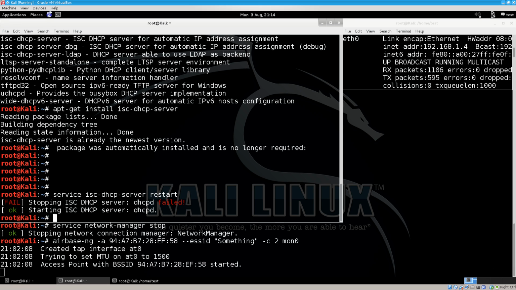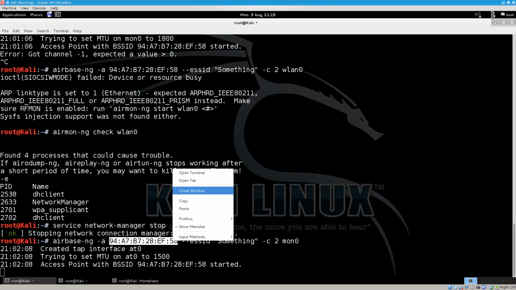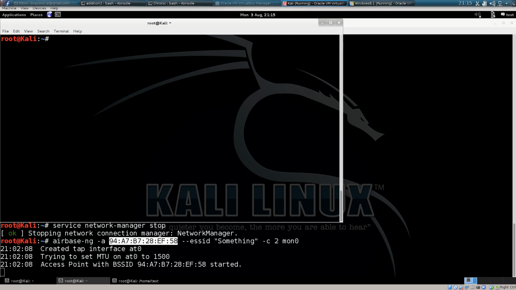Okay, so now that we have all of this, we can go ahead and clear the screen. And you know how the deauthentication works. We've all done that, so I'm not gonna do it in this particular tutorial. You basically just run aireplay. I might as well do it. Let's go ahead and use the MAC address. I didn't want to do it, but I'm gonna do it anyway. Aireplay, just to be on the safe side, you know. I don't want to leave any loose ends.